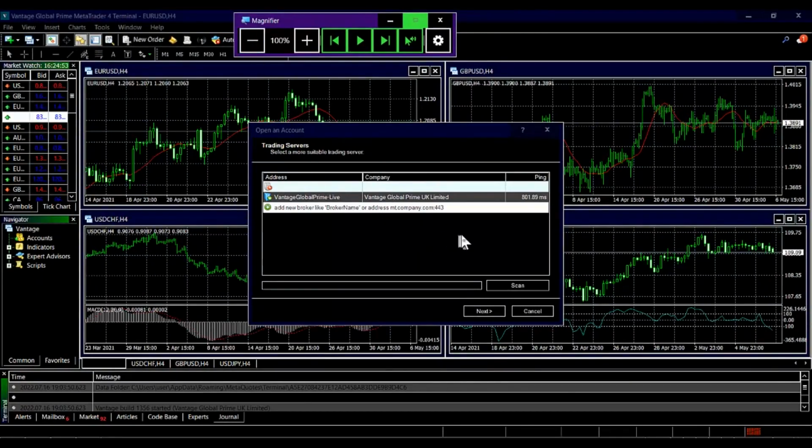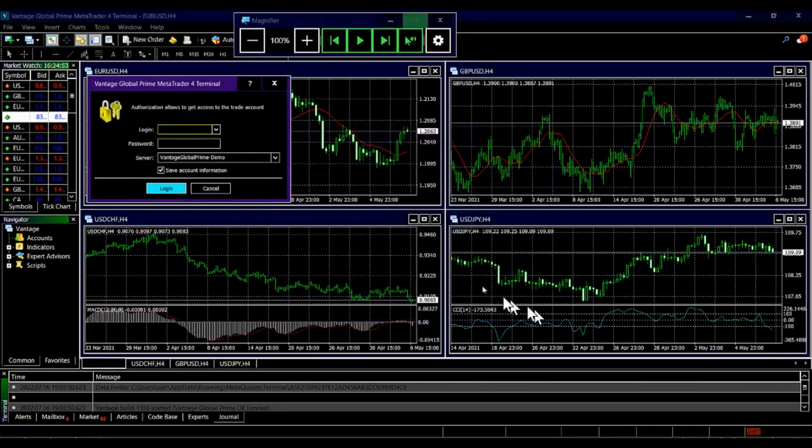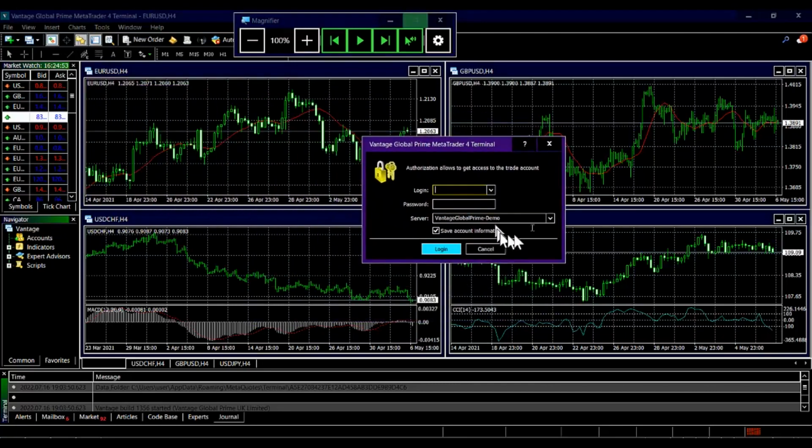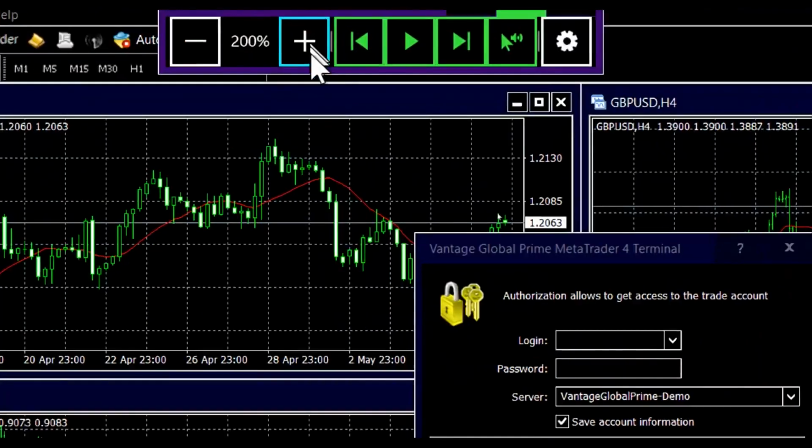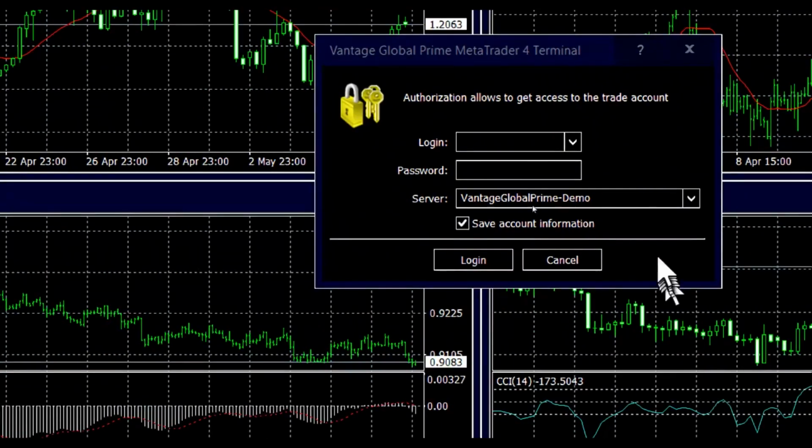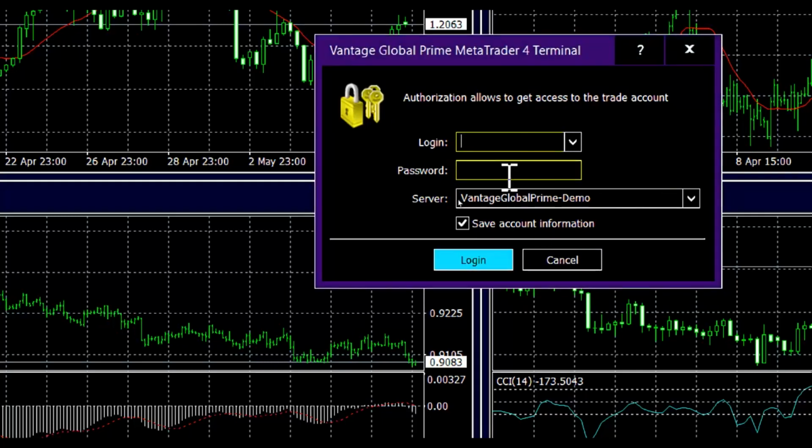The pop-up will appear like this, and then after that just close that down or cancel it, and then you get this pop-up here asking you to put in your login details. Well, I don't normally put this in there actually, so you can do it here if you want, but sometimes it doesn't work.